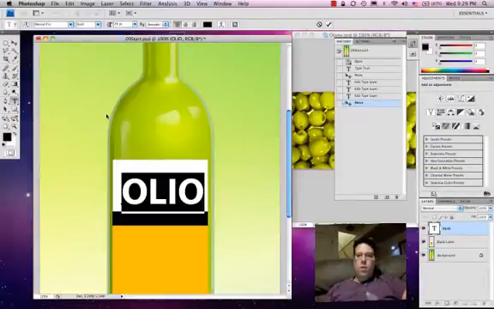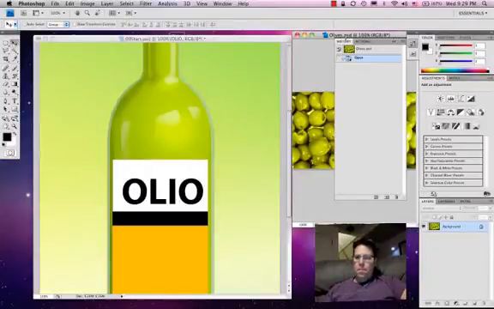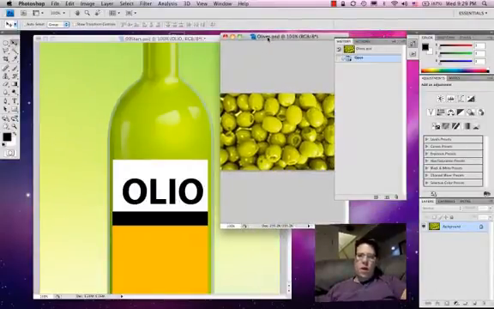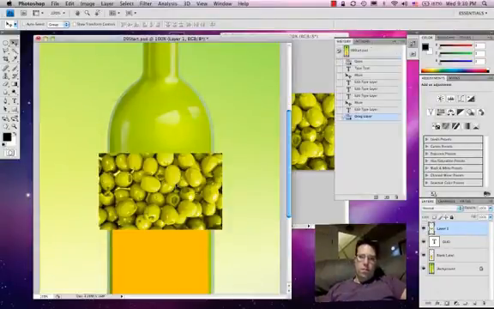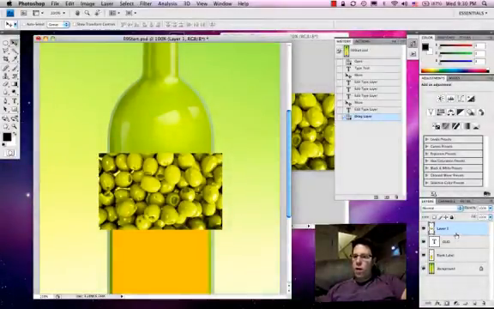Because what I want to do in step 2 is I want to move to the second picture that's open in the file folder called olives.psd. Remember that PSDs are Photoshop document files. That's what they stand for. When you grab the move tool and you're on a separate picture, separate document, and you move it on to another one, it copies it as a layer, and you'll see it here.